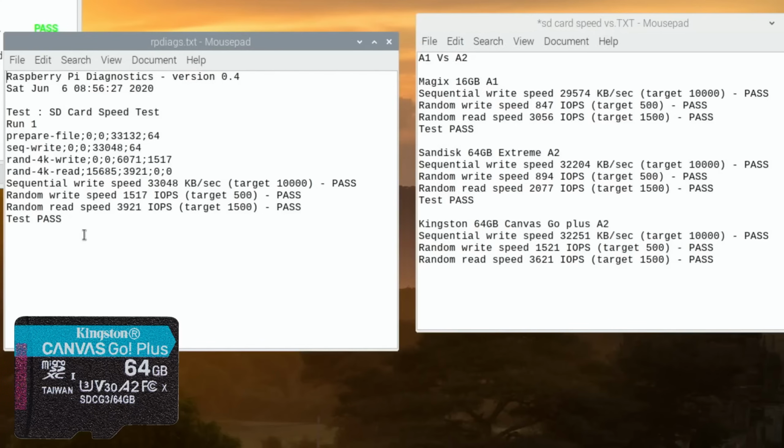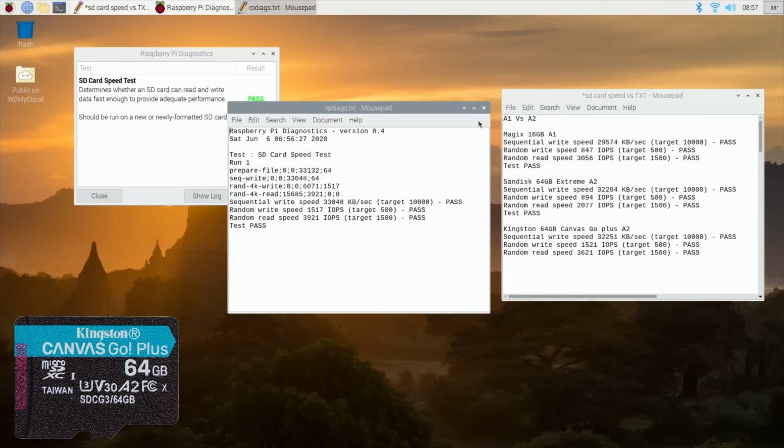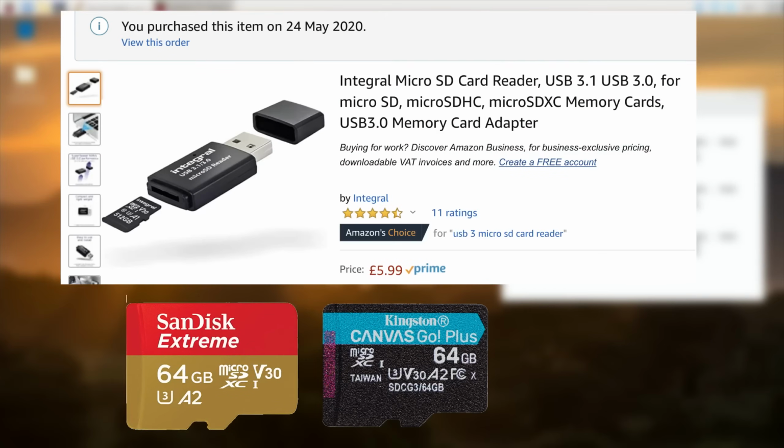Is the SD card slot in the Pi consistently able to hit that 4000 2000 limit, or is that the limitation? Is it worth having an A2 card? Because we're not really improving much on this, are we? This A1 card, which is very cheap on Amazon, is giving us really good speeds. But these A2 cards aren't really, especially the SanDisk, but again, bearing in mind that is a used card. But the Kingston is getting close. But is it possible to get those speeds on the Pi through the SD slot? I'm not sure. So in one of my next videos, I'm going to put those two cards in a fast USB 3 adapter and see if I can get faster speeds by doing that.